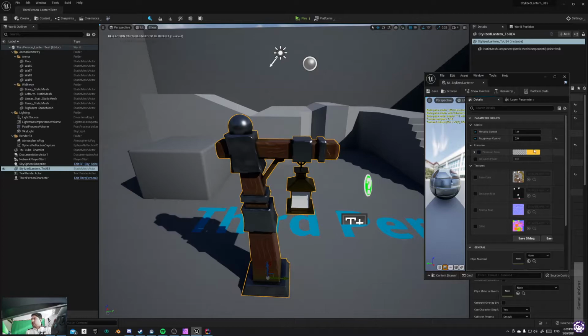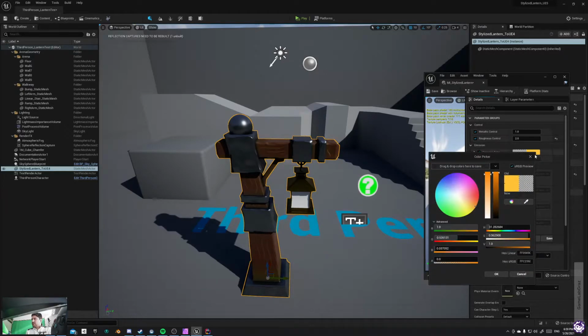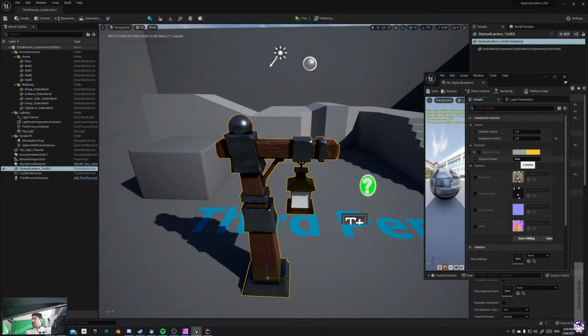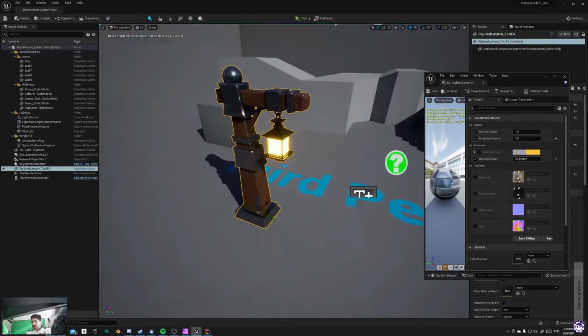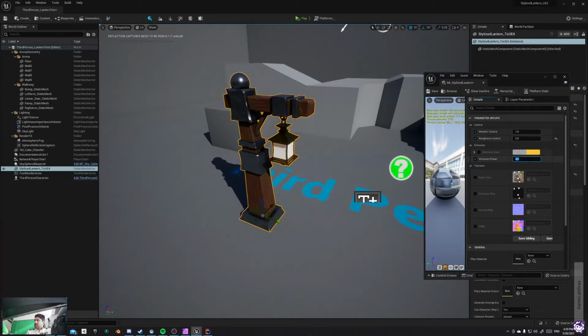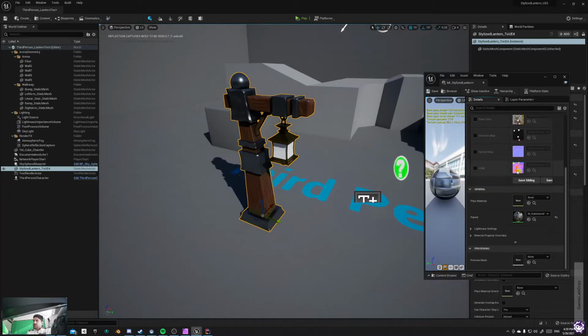The emission color, you can access here, and you can change it. And the emission power, you can easily change it in this window. The reason that it is very important to have this parameter here is that we would like to have the blueprint out of this object. And using this parameter, you can control the amount of emission, and it would be very fun. I will keep it 0 for now. And also, in case you would like to create another material, you only need to create another material instance and replace the textures. It's now very simple and easy to do all of these things.